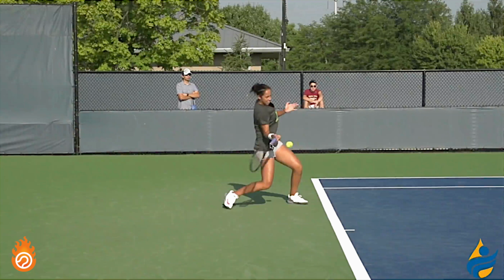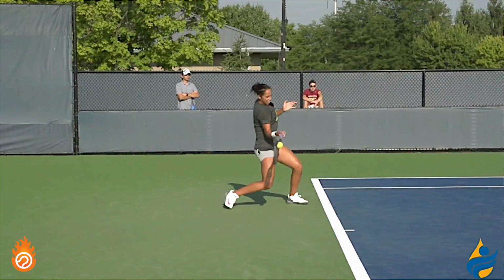It shows that her arm is staying relaxed and that she's going to be able to generate that power as she uncoils her body through the ball. Okay, now we talked about you can have a straight arm or a bent arm, and she definitely, as you can tell at contact, has a bent arm. This forehand, she's a little stressed. So the contact point is a little closer to her body. Probably not the spatial elements that she would actually prefer. But there are times where obviously you're stressed, and that's what happens.